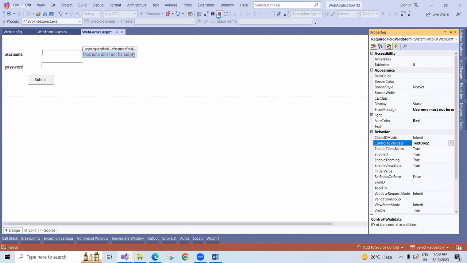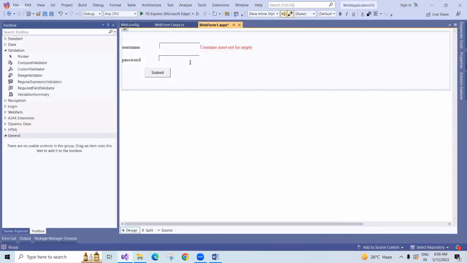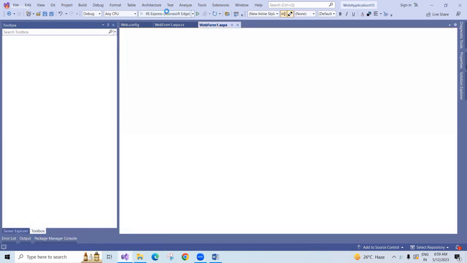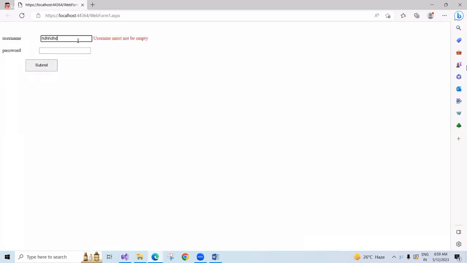Okay. Now what will happen? Someone can ask me, sir, you kept text box 1 and you selected text box 2, then what will happen? So we'll see the magic. We'll discuss all validations tomorrow. Okay. Now I will click submit. Now it is displaying some error. Now I will enter something here and click submit. The error is not gone. Now I will enter something here. Now submit. Error is gone.